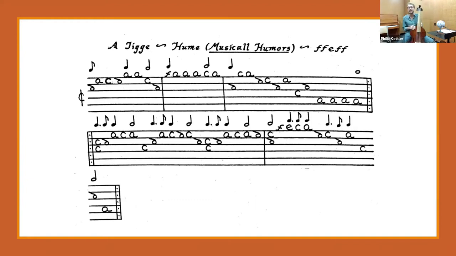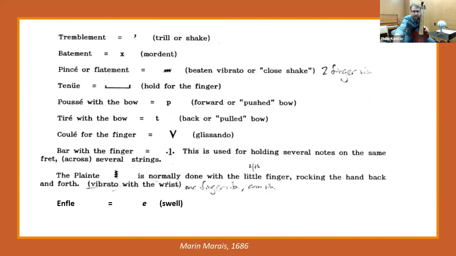So, in addition to being able to play from regular notated music, musicians back in this era also had to be able to read tab. Gamba players had to be able to read tab. And there's lots of amazing music written in tab, mostly English music. The English people especially love tab, for whatever reason. Another thing, the French had their own thing going on too.